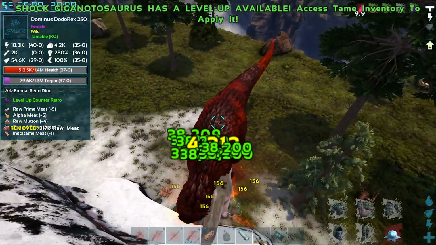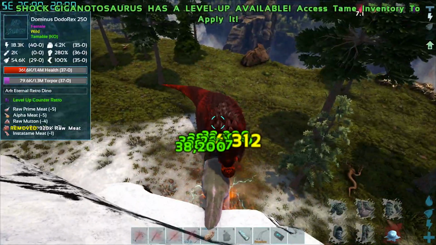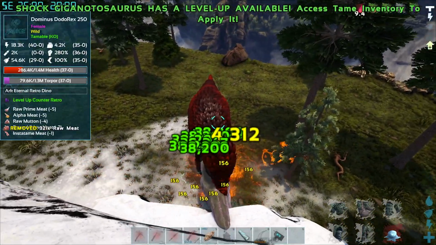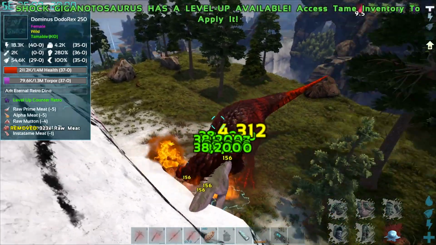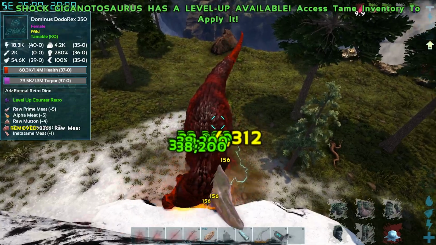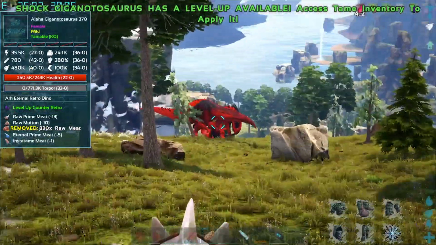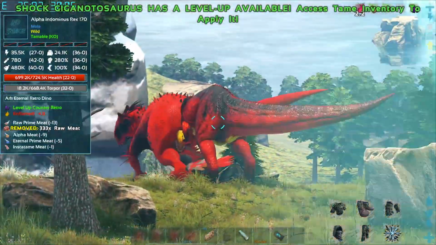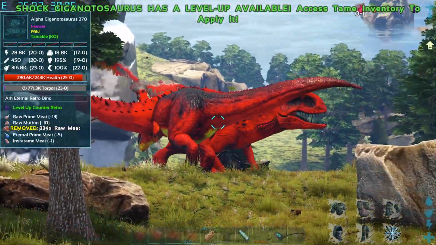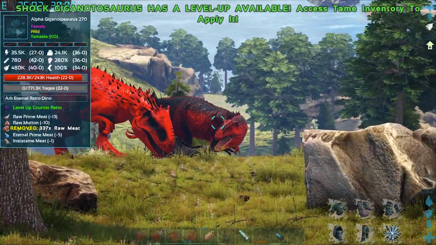And then hopefully, maybe... Oh, I didn't even know. Actually, no. I've got no way of actually taming. I can't tame anything. Shocky died the other day. I just remembered. We lost our Shocky Pteranodon. Oh, there's two of them. Oh, that's a Giga. There's a Giga and an Indominus Rex. I have no way of taming either of these guys, if I wanted to. I do have a way of killing them.